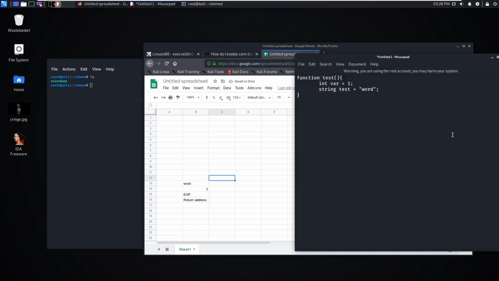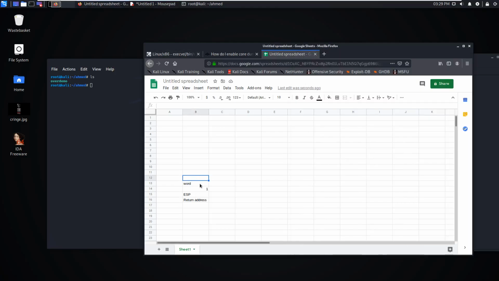So the way buffer overflows work is, at least in C, when you store a string, you usually create a buffer first. When you define strings in C, you usually write the length of the string. So you would do char test, and then in brackets the length, say 16. That would allocate 16 bytes on the stack.